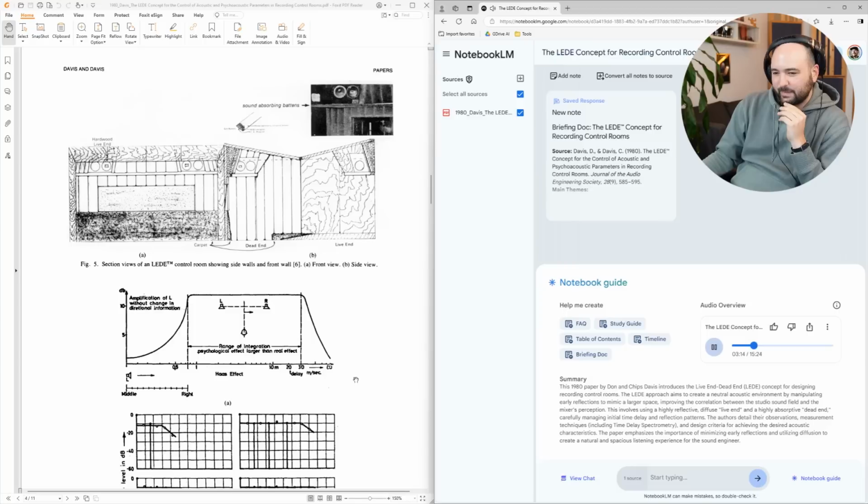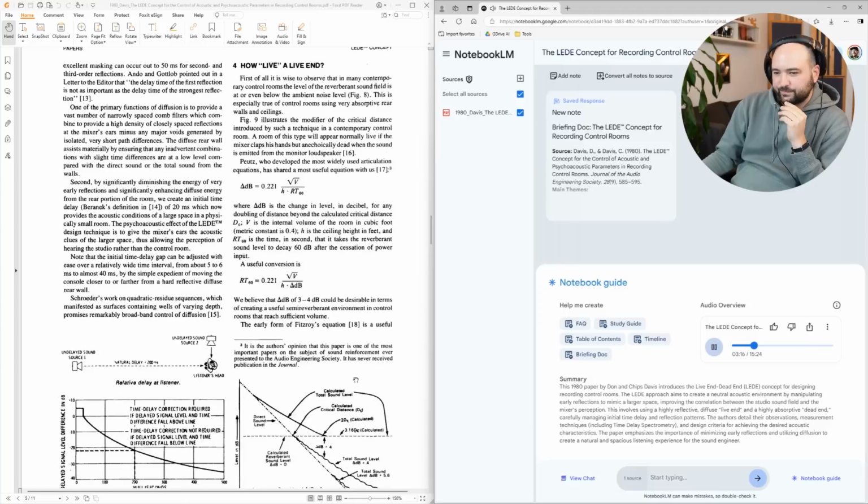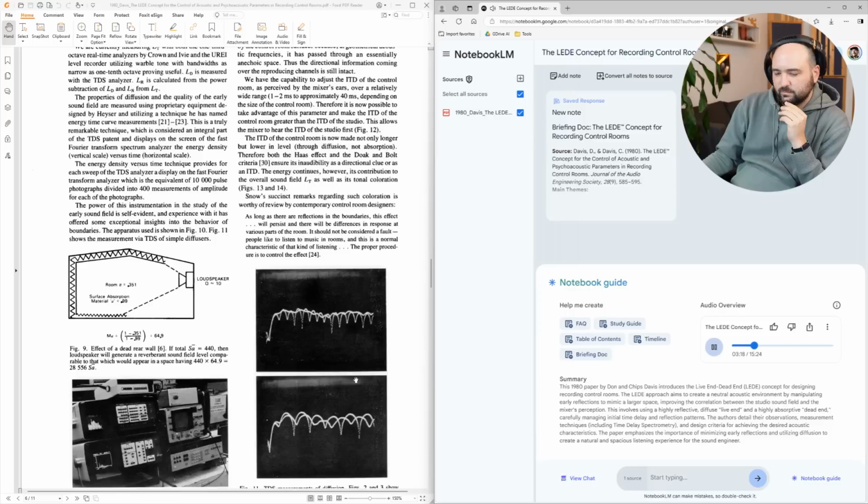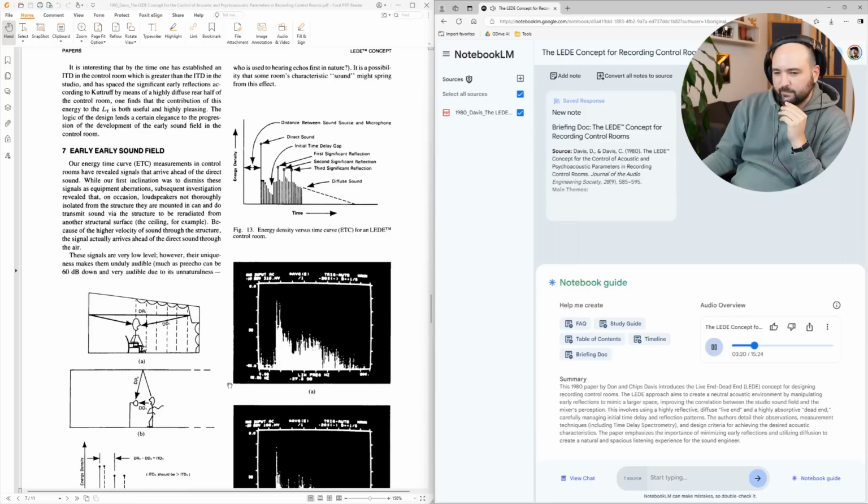According to the Haas effect, even if those reflections are quite loud, our brains effectively mask them if they arrive within a certain time window after the direct sound. So they blend in and just add to the overall spaciousness, rather than sounding like distinct echoes. So you're telling me a hard reflective rear wall, while seemingly counterintuitive, works.